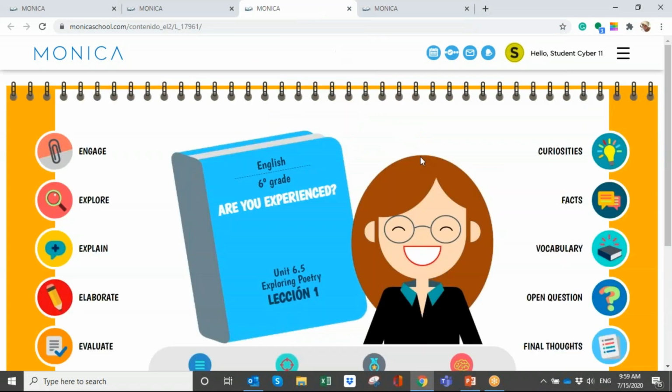Any questions on how a student can access a lesson guide or the different content or resources in their guides?